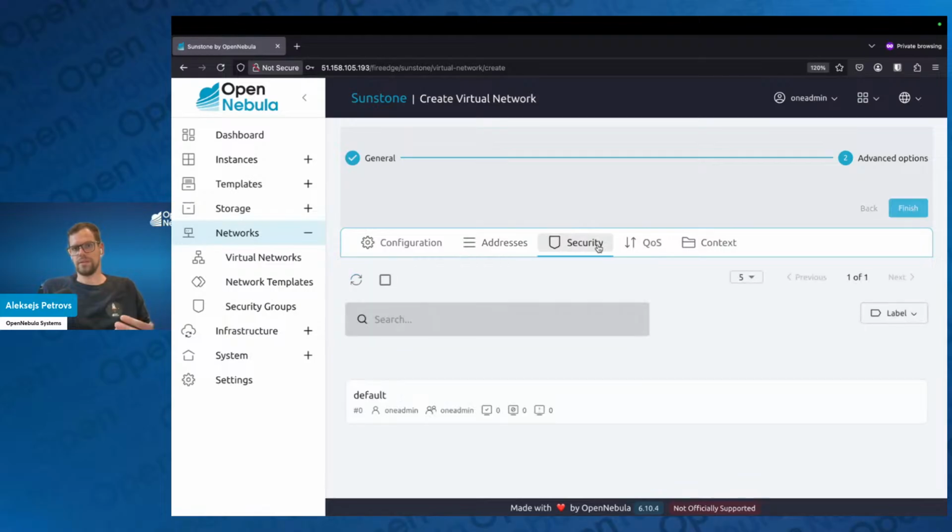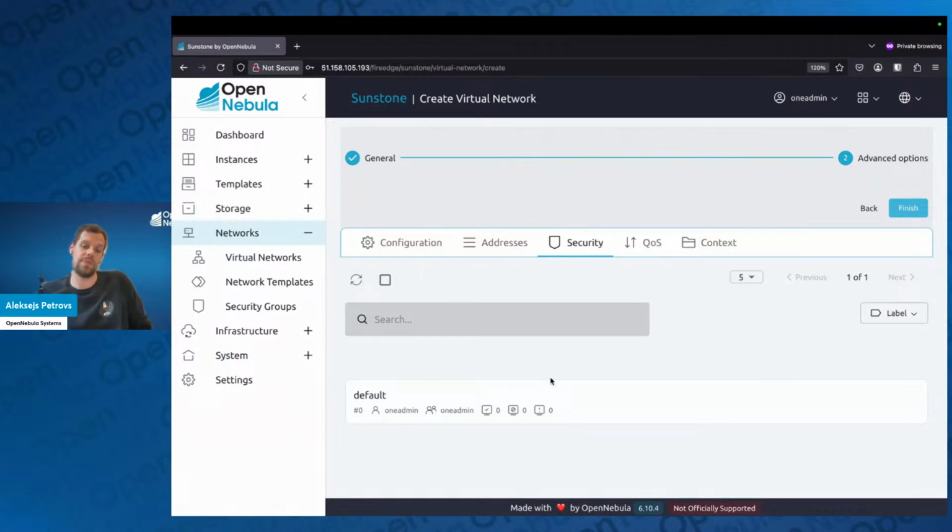Right. Then you go to security groups. If you're using security groups and if you're running the supported virtual network, then under the security groups, you can select the groups that you would like to be attached to this virtual network. Please note that security groups are restrictive by default.